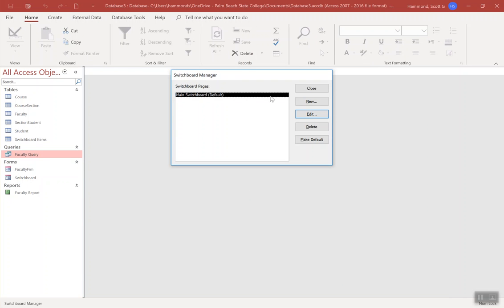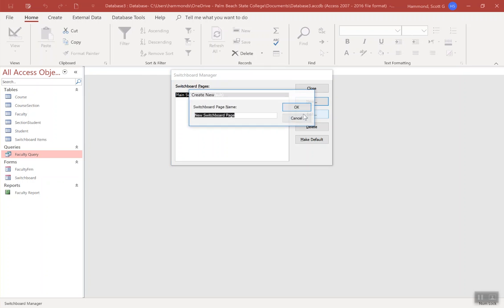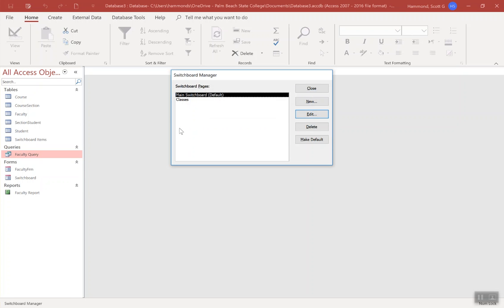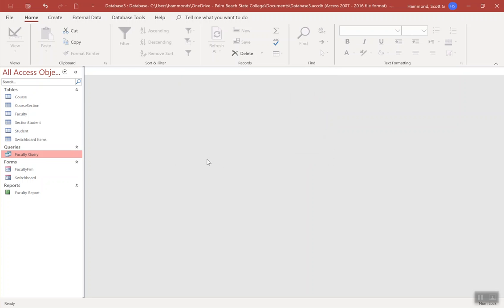So I want to add to it a main switchboard. I can call it Classes. And I'll go ahead and close it. I can always come back. So where is it? Where's my switchboard? I closed it and I don't see anything. Remember I said a switchboard is a type of form.